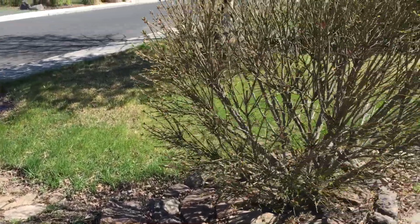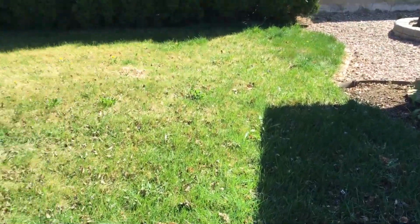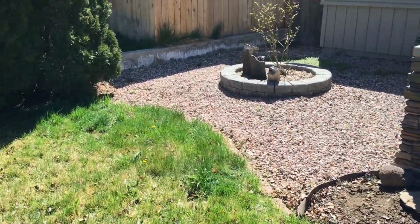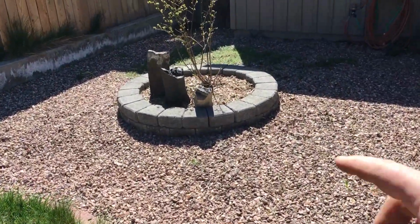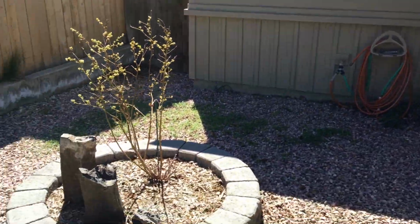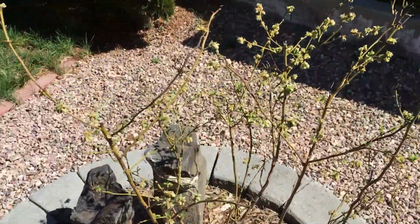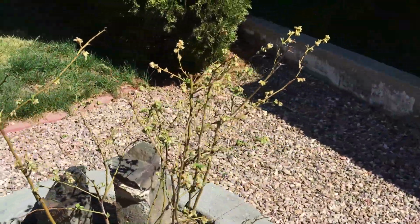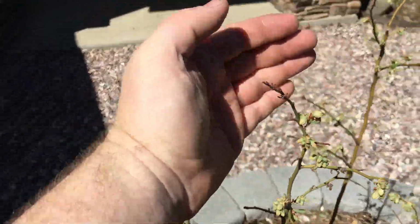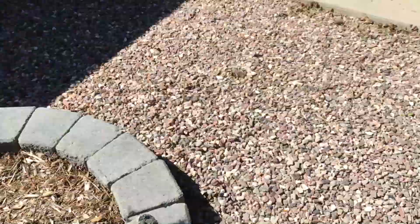So this is my front yard. I haven't had the time to do a whole lot with it. I've been concentrating on the vegetable garden in the back. You'll see a few other things that I'm doing in the backyard as well. One of the things I really like about the front yard here is this area where I did cut down a diseased tree that was also leaning on the house. And what I ended up putting here is a Chandler blueberry, and the Chandler blueberry is just coming to life. It's got a little bit of winter burn here and there at the top. No big deal. Let's go take a look at the backyard.